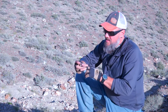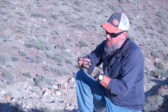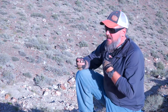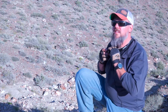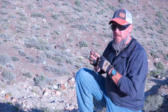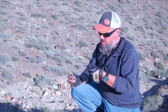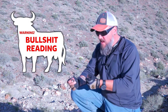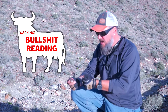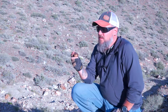What an XRF gun does is it bounces some X-rays off the top 1/16th of an inch of the rock. Basically, if I had a silver chain, I could take it and make a little rub — that would put tiny little atoms of silver on the top of the rock. Now I shoot that with my XRF gun and it's going to say there's like four ounces per ton of silver on that. That's a bullshit reading. That's the same thing you're going to get with gold.